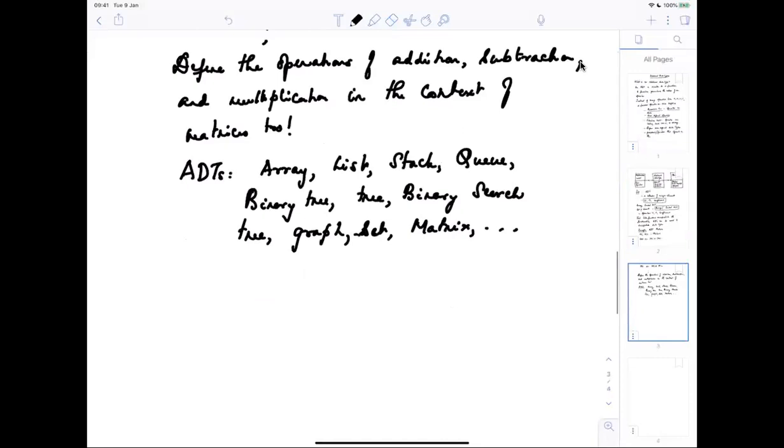It has an implementation in the language, but let's define this array ADT and see what is different, the operations that you would like to have. First of all, how do we define an array?